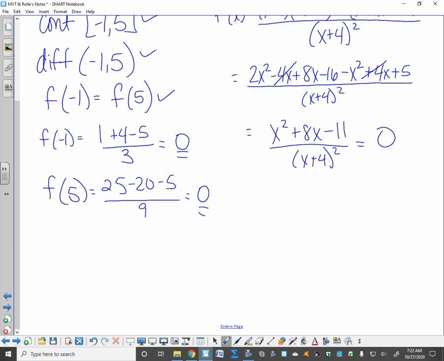When I do that, and you guys notice I did not lobster the bottom because I knew what was going to happen. When you do Rolle's, your slope is always going to be a 0. So I'm setting it equal to 0. So when I multiply both sides by what's in the bottom, which is what I do to solve it when it has a fraction, I'm going to get this, and then 0 times that's just going to give me 0. The bottom's just going to go away when it's set equal to 0, only when it's set equal to 0. This does not factor. There are no factors of 11 that will somehow give me an 8.